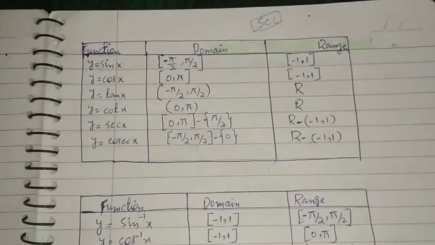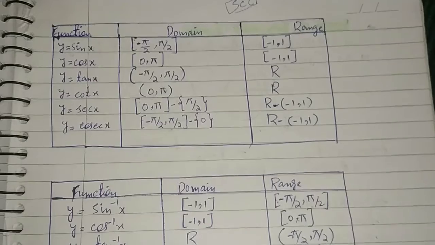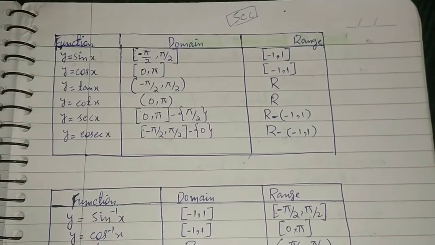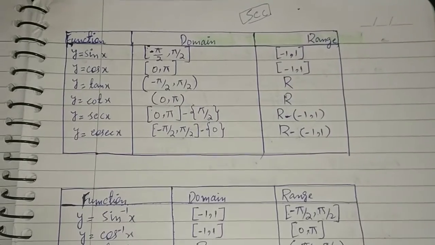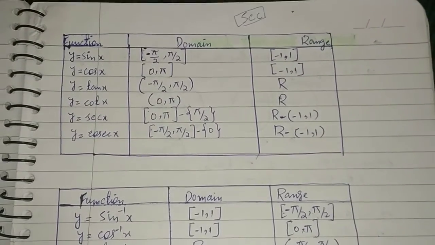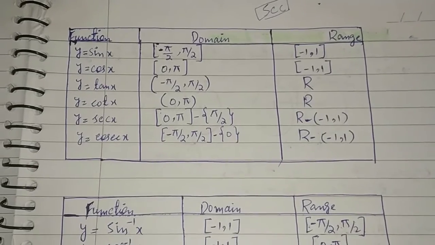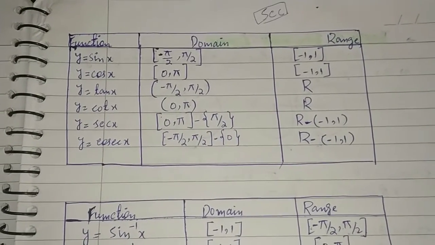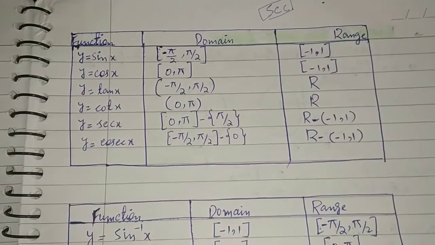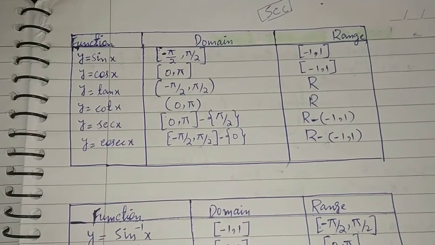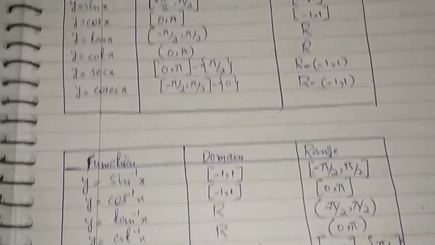Dear students, I will not be discussing here the cotangent function, cosecant function, and secant function, because I have discussed sine, cos, and tan; you will be finding cosec, secant, cot by yourself. But I'm here giving you the table of all the functions with their domain and codomain. I'm pausing the video so that you will be able to note it properly. These are the functions: sine, cos, tan, cot, secant, cosec. Domain and range. Now their inverse will be like this.